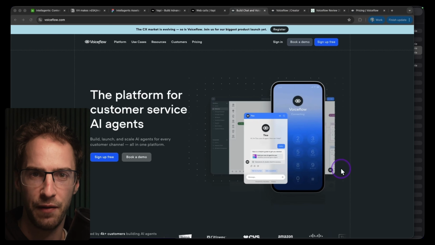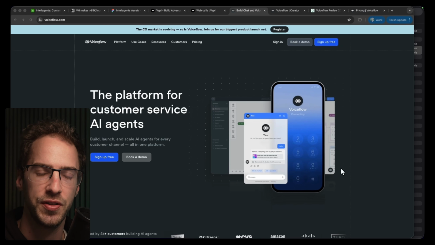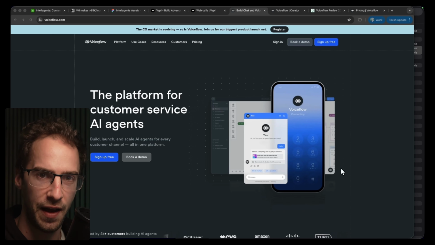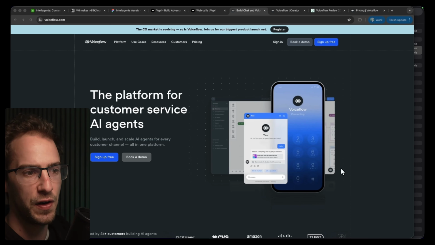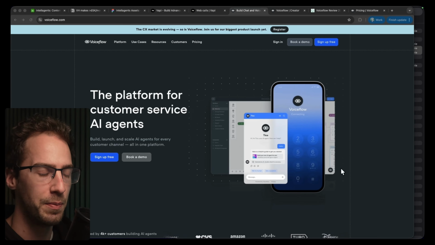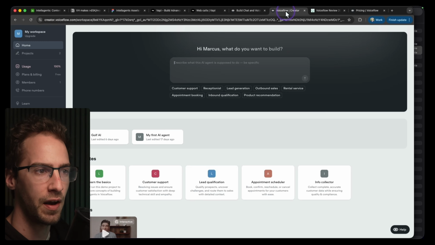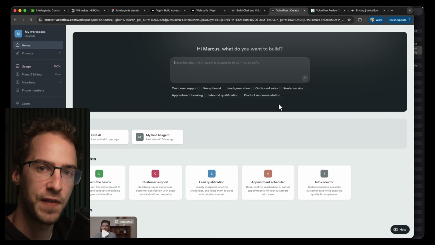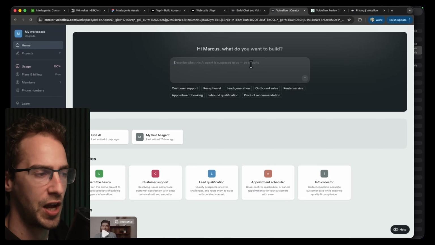Voiceflow is a platform for building customer service AI agents. There are 2 parts to this: the voice agent part and then also chat agents. In Voiceflow, you're building an agent that can be used either as a chatbot embedded on a website, or it can be run as a voice agent. I mention this because when you start building stuff in Voiceflow, it becomes quickly apparent that some features are more designed for the chat agents.